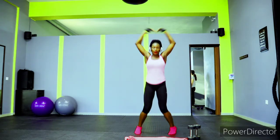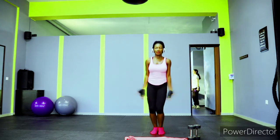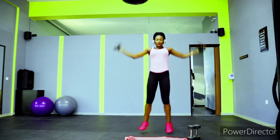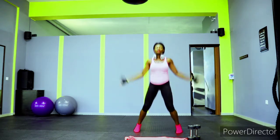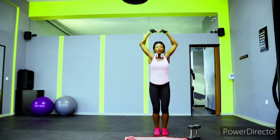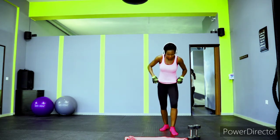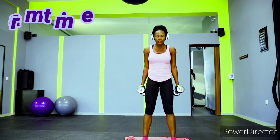Let's go, jumping jacks, keep going, I know you can do this. Let's do this. Strength workout, strength training. It's a very good one. You can do it at home or you can do it at the gym. Wherever you are, you can do your strength training, with weights, without weights, it can be done. So today we're doing with dumbbells, and the next time we're going to do with just body weight, nothing else, okay? So let's go, grab your dumbbells.